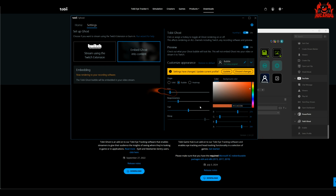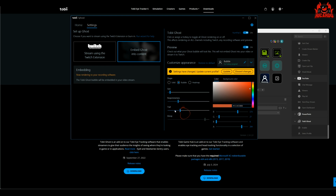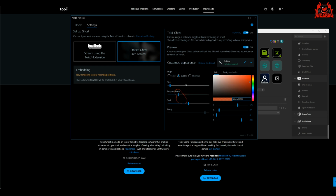You can also stipulate what colour you want. Now for me, I've got a slight visual impairment after having eye surgery, and dark blues are not for me. I'm not really going to see it. I want something that's going to catch my eyes, whether it's going to be yellow, whether it's going to be red. And once you've made those changes, again, update your profile. Now, the decay, you can set. The trail, you can set. Or you can set everything, discard those settings, and have it as you just had it, or have it restored to default right there.